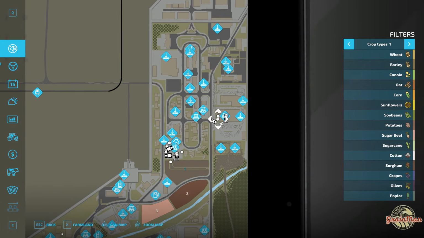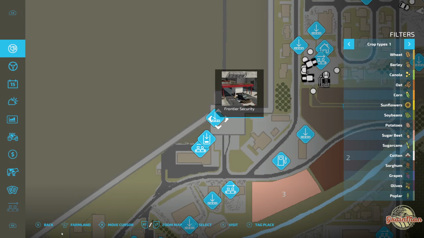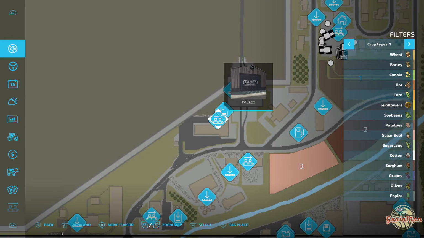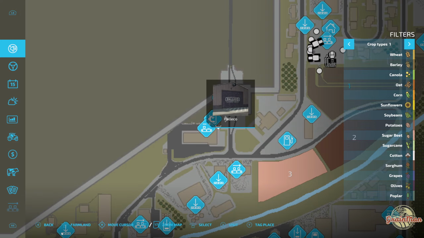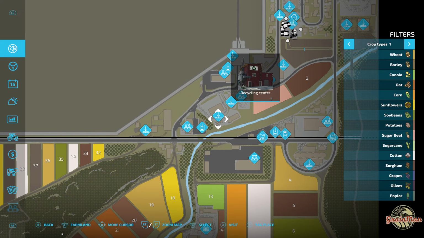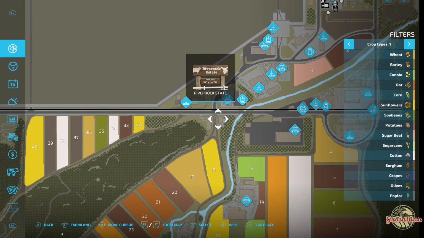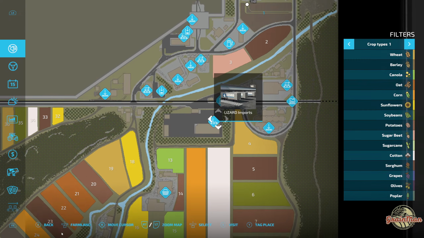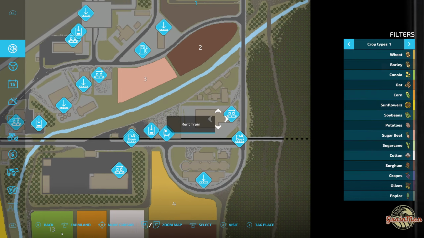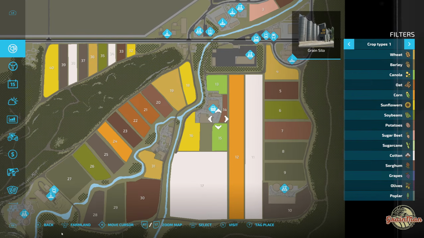That's better. So back to the map, we've got Grayson gas station, refill point, Frontier security, so that's one of the places you can get into the Frontier area, Paleco probably that is, yeah, I say Paleco, so probably pallet place, carpentry, recycling centre, Johnson's Farmers Market, nice to see that back, bale and pallet storage, a dairy, River Rock Estate, Blizzard Imports, railway silo, bale and pallet storage, rent the train, food factory, railway to the north, grain silo, that's pretty cool.